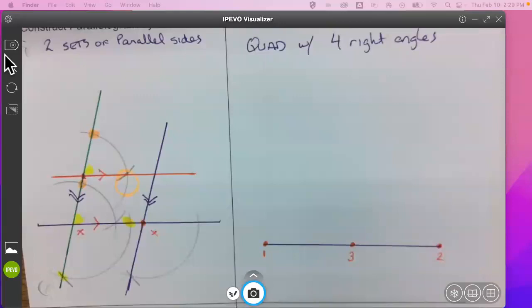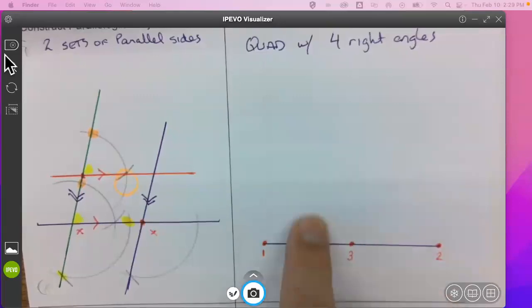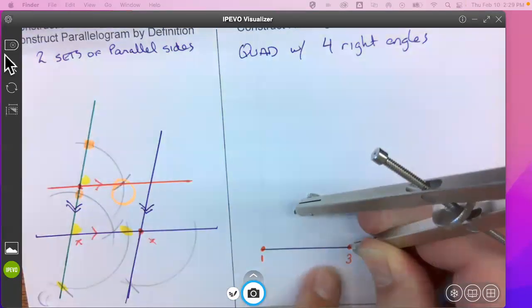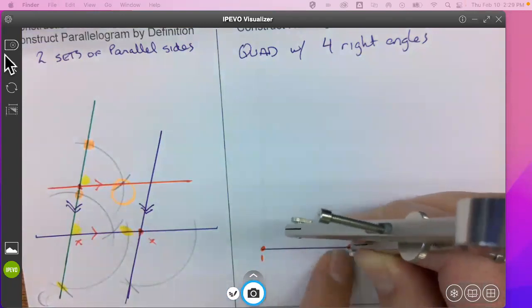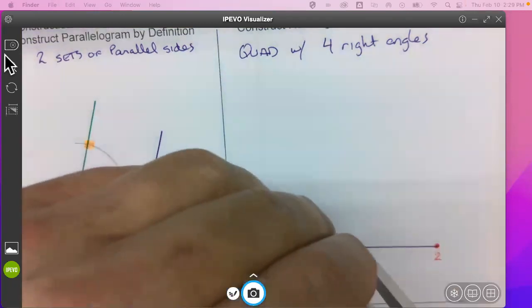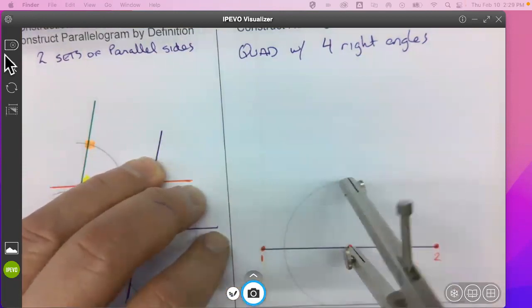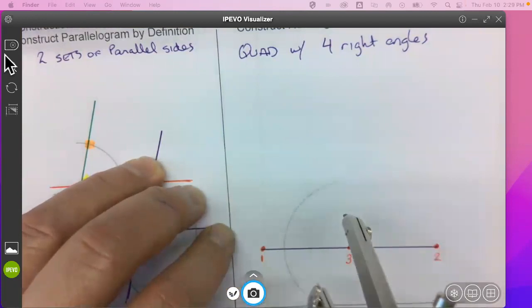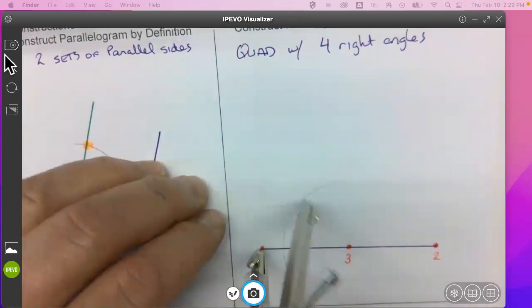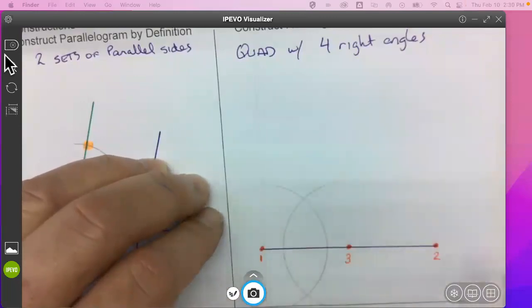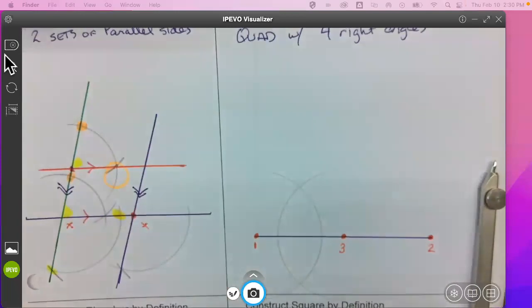Now what I'm going to do is I'm going to construct a perpendicular line right between 1 and 3, a perpendicular bisector. You might remember how we do this. If not, it'll probably come back in a moment. I take my compass, I anchor it on 3 with a needle, and I choose a length that is more than halfway. It can be 2/3, it can be 3/4, it can be 52%. And I'll make an arc. Then I pick up my compass, move it over to point 1, not adjusting the radial size, and make another arc. And I get this famous football that we use a lot.